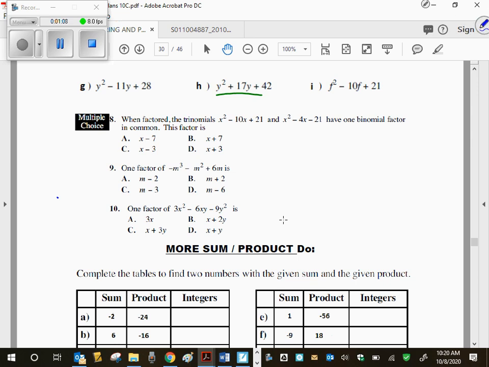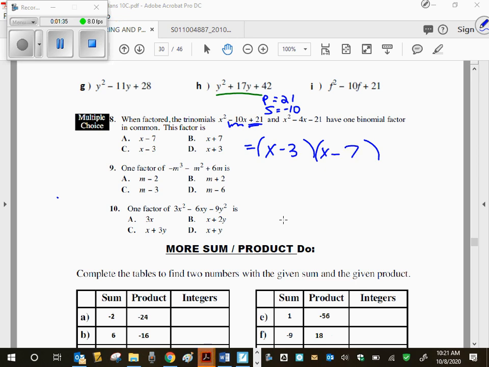Okay, so it's going to be x squared. That means the number at the end is the product. The number before x, including the sign, because the term starts with the sign, is the sum. So what two numbers multiply to 21 and add to negative 10? Anybody get it? Yep. Perfect. So write that down if you didn't get it.